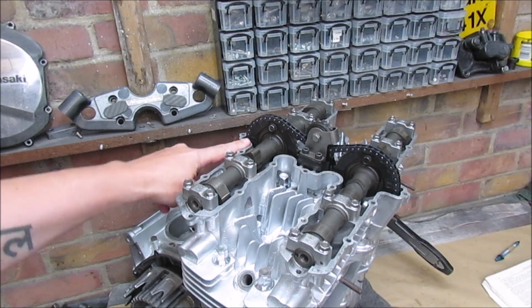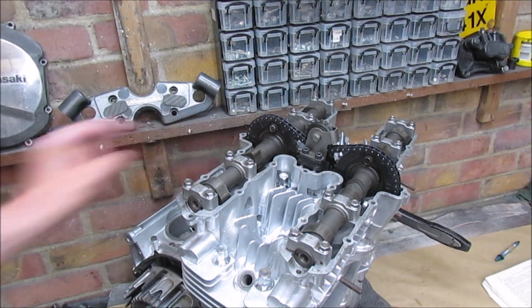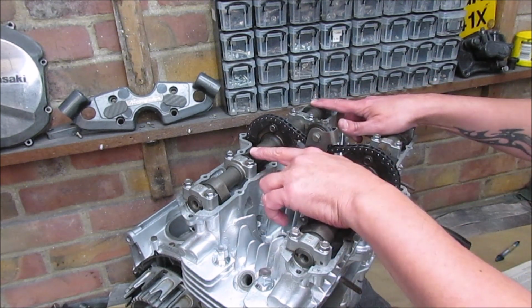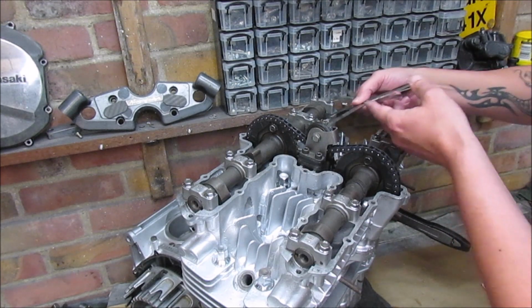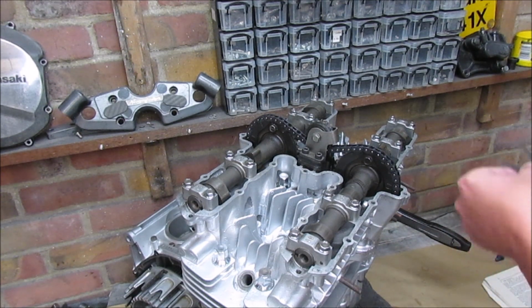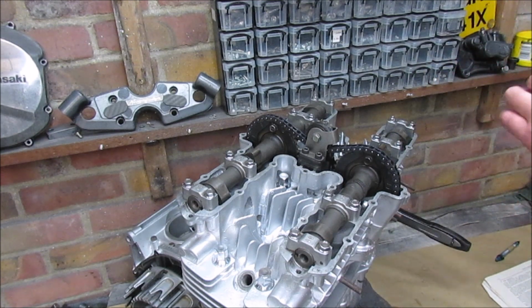Right, so there's the T-mark. I just need to come up a little bit. Yep, and that's in line with the rear. So now I can check 5 and 7. That's that one and that one. Alright, that's 0.15. That's 0.2. That's 0.24. There we go. So that's 0.25.